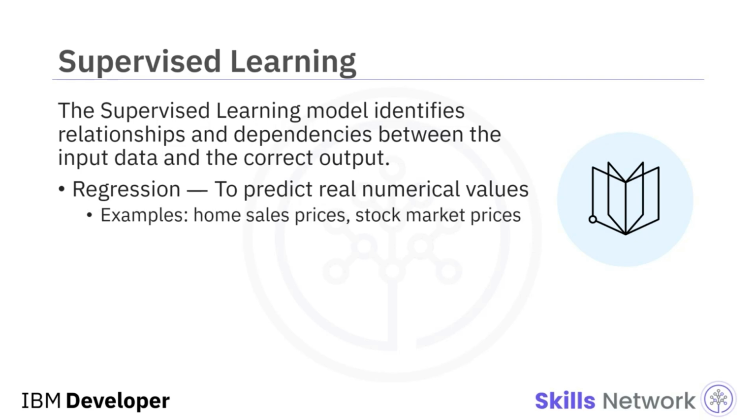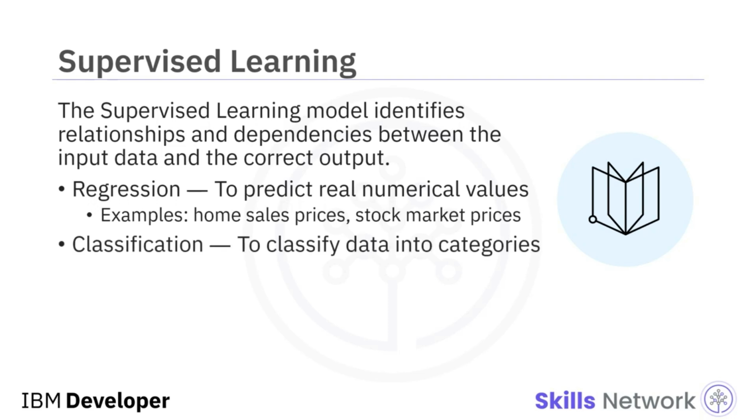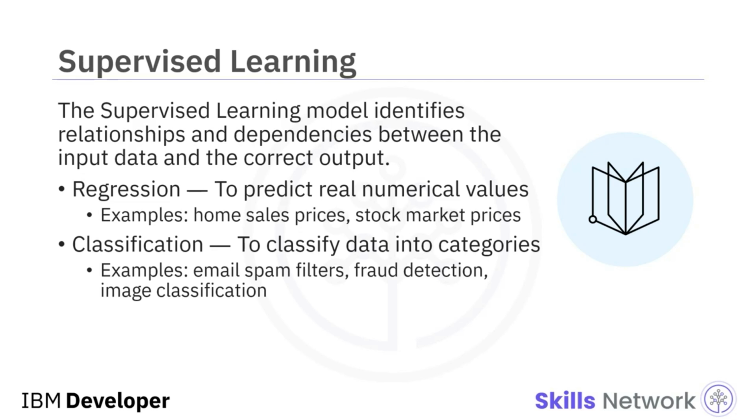For example, if information is given about past home sales, such as geographic location, size, number of bedrooms, and sales price, you can train a model to predict the estimated sales price for other homes with similar characteristics. Classification models are used to predict whether some information or data belongs to a category or class. For example, for a set of emails, along with a designation, you can classify whether they are to be considered as spam or not, and so you can train an algorithm to identify unsolicited emails.